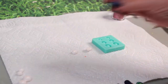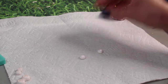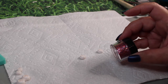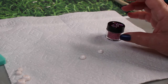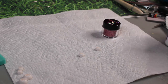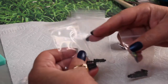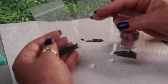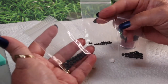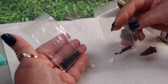So, my idea for Vampira is to do some red glitter for the background for the iris, because I want it to look a little bit spooky, freaky, and then have a black pupil. Now I'll show you what I do for pupils. I roll little polymer clay balls in different sizes and bake them. So I have small, medium, and large. They're all different sizes, but I do try to get two that are alike, so there's usually a pair that's about the same size.